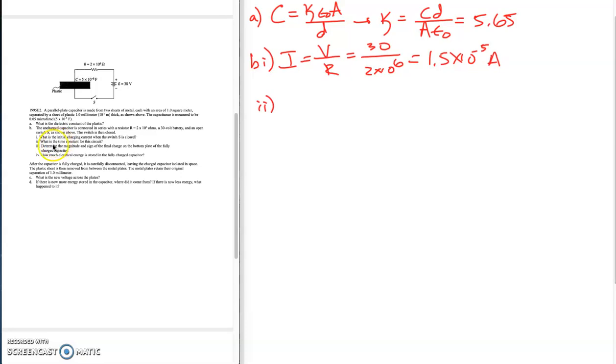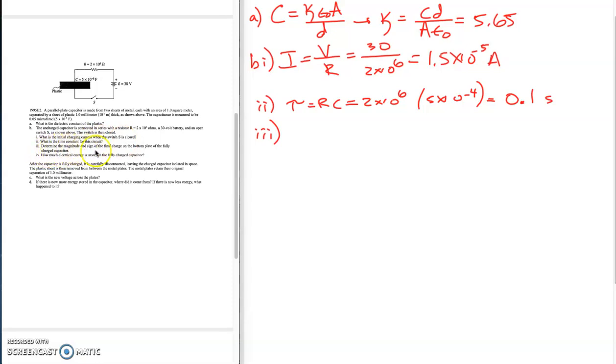Part 2. What is the time constant? All right, time constant is RC, the resistor that is in series with the capacitor, because it's the resistor that's going to slow down the charging of the capacitor. And we have, again, 2 mega ohms times 5 times 10 to the minus 4th, 0.05 micro. That sounds about right. And when you plug those guys into your calculator, you get 0.1 seconds. Remember that the time constant is a measure of time. How long does it take for this circuit to charge up?